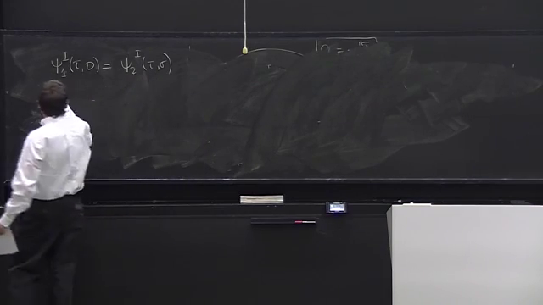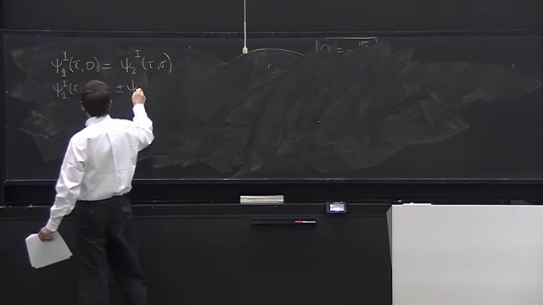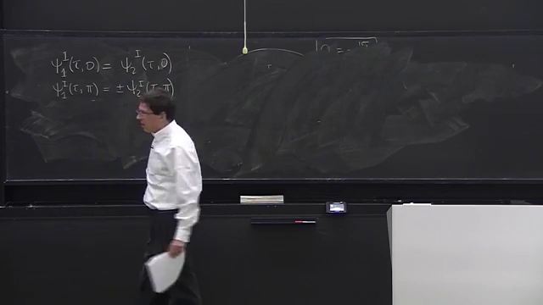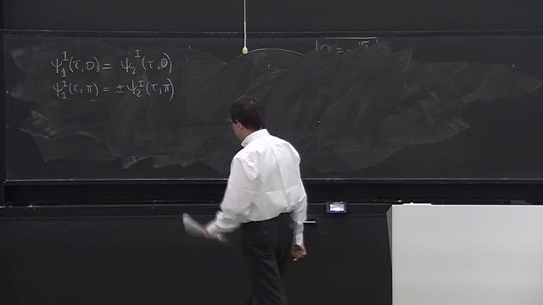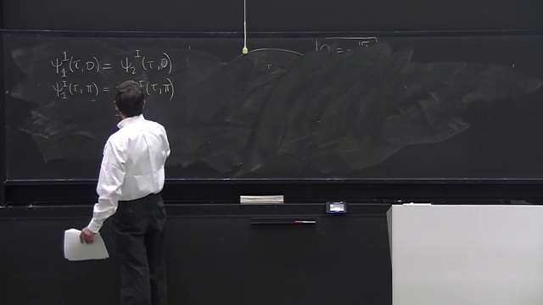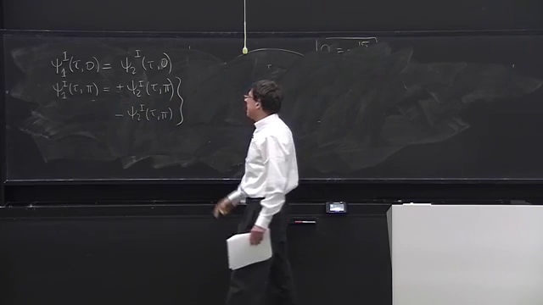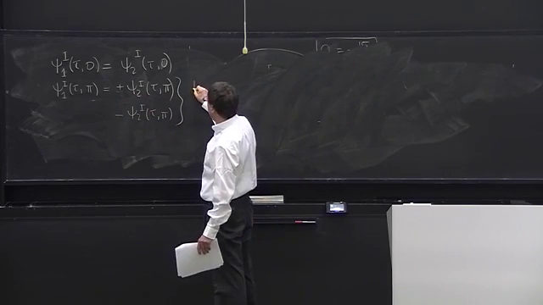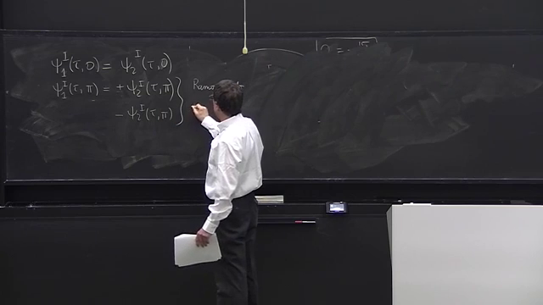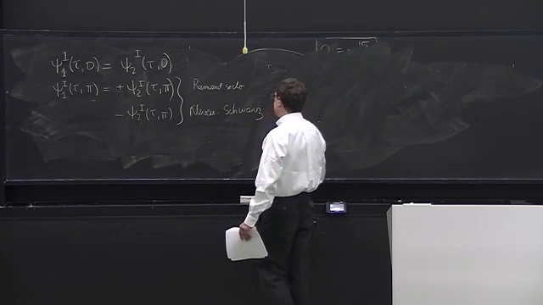Always. And then the second point, psi1 of tau pi, could be plus or minus psi2 of tau pi. So these are our boundary conditions, and there's the plus and the minus. I'll put them separately: plus and minus psi2 of tau pi. The plus is going to lead to something that is periodic, the so-called Ramond sector. And the minus is going to go to the Neveu-Schwarz sector.